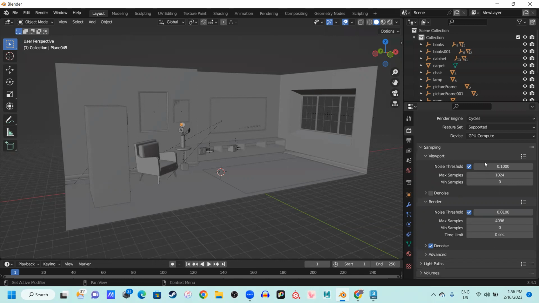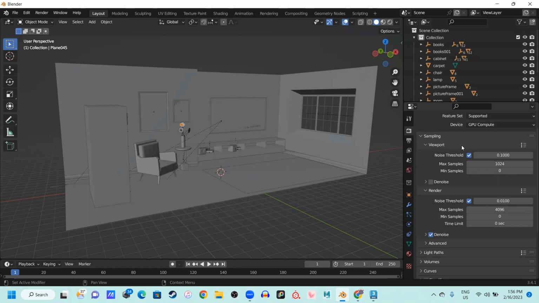Okay? So si sampling, di ko muna i-discuss to kasi itong sampling sa 3D animation pa yan. Pero dito sa sampling, under Cycles siya. So sampling, we have two types here. We have viewport and then we have render. Now, usually ang ginagawa ko dito, itong render na to, ito yung pinaka-important. So sa render, I usually start with something low, 20. Same goes din sa viewport. So set ko lang yung max samples ng viewport sampling and then render sampling to 20.